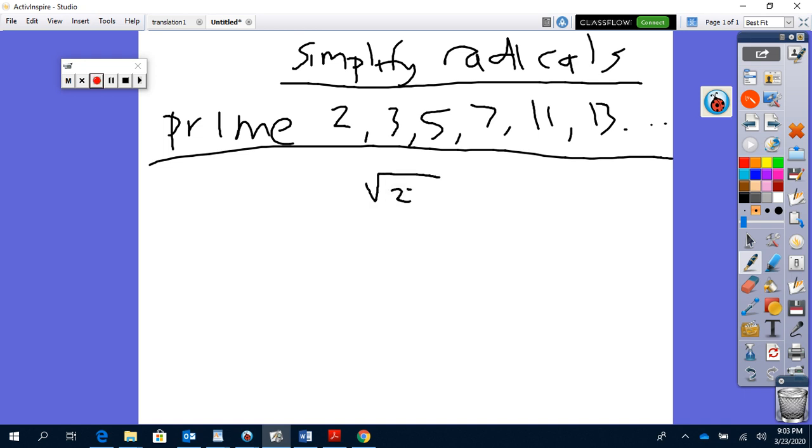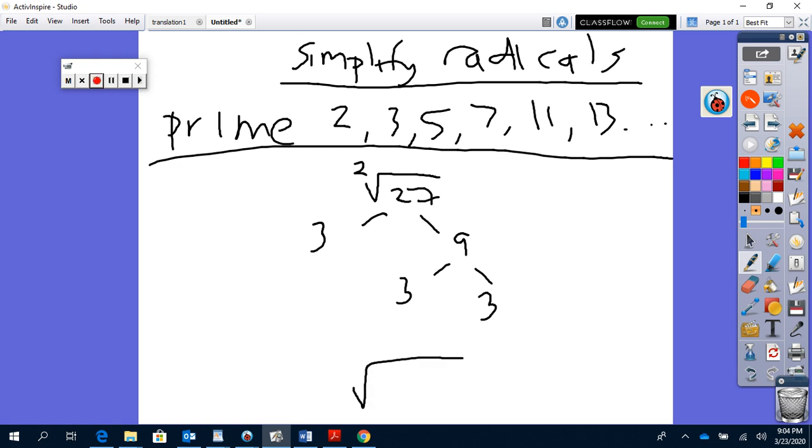Square root of 27. So we're going to break this down into prime factors. 3 multiplied by 9, 3 multiplied by 3. So now we have 3 prime factors, 3, 3, and 3. We've finished our factor tree. What do we do now? Because we have a square root, we basically have an invisible 2 here. And because we have a 2 here, we're looking for pairs of numbers in our factor tree.